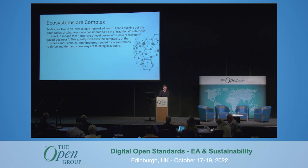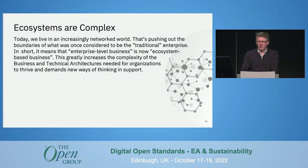Well, when we as professionals refer to the idea of an enterprise, what we're essentially talking about is a closed box. We think about companies as if they're a container. And inside that container, we build other containers or components, and we link those components together into networks of capability, ultimately for the benefit of either the individuals or the organization itself. So the business units, the individuals, or the organization itself. That's what we do. That's how we earn our money.